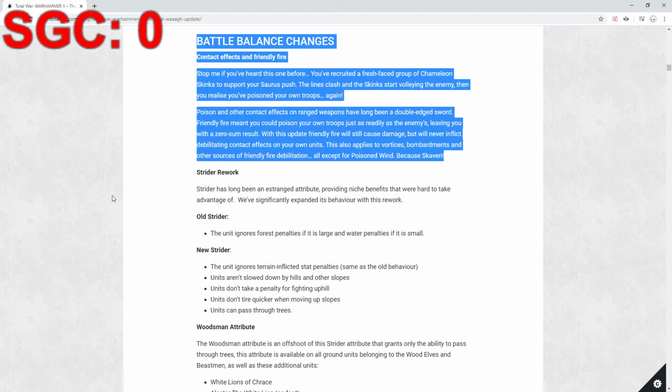Poison and the other contact effects on ranged weapons have long been a double-edged sword. Friendly fire meant you could poison your own troops just as readily as the enemies, leaving you with a zero-sum result. With this update, friendly fire will still cause damage, but will never inflict debilitating contact effects on your own troop units. This also applies to vortices, bombardments, and other sources of friendly fire debuffs, all except the poison wind, because Skaven.